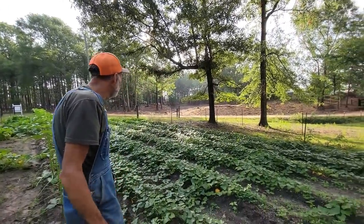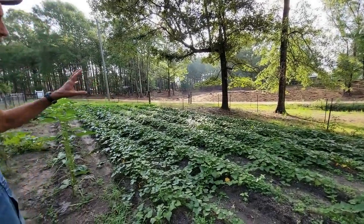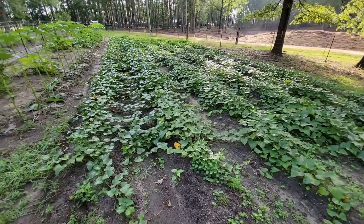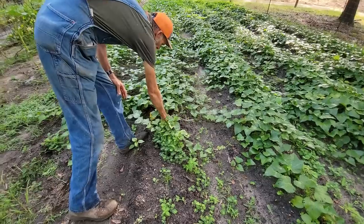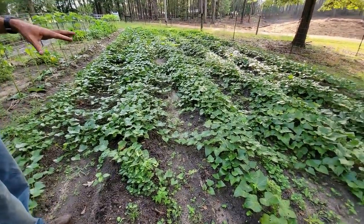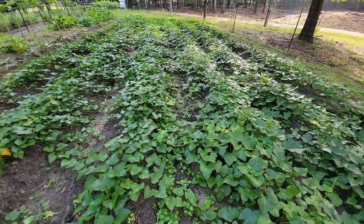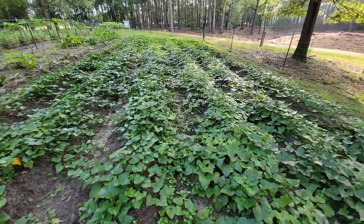All right, guys, this is our other patch of sweet potatoes here. This is the first one we planted. It's coming along pretty good. I took the cub and cleaned the centers out on it before they started running. And they are beginning to do fantastic. They're covering up the rows like they're supposed to. Now there's a few little pieces of grass here and there. Little crab grass sticking up in here, a couple little weeds, but we can go through here now and pull a couple of the weeds out of it. And pretty much the potatoes are going to cover it all up. They're doing really good. Now part of these are red, part of them are white. We're just hoping for a really good harvest out of all of it.